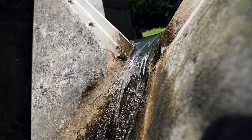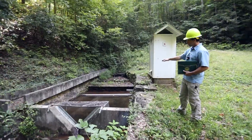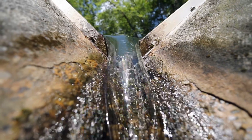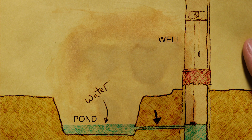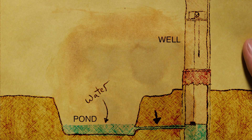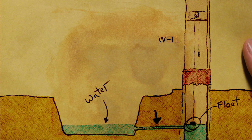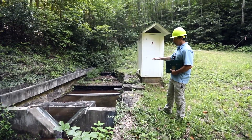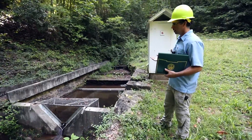To answer whether the change was better or worse for the water supply, I had to understand how they study the watershed — and it all starts right here at the weir they built 75 years ago. A weir is a device used to measure stream flow. It forces all the water from uphill — whether coming down the stream or moving in shallow groundwater — over a blade and through a notch. The pond is connected to a well through pipes, so you can see the water level inside. A float sits on top and rises and falls with the level. They measure the elevation of the water in this weir every five minutes — every five minutes since 1934.